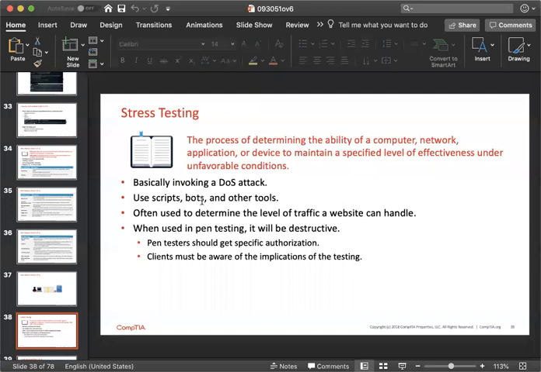Basically invoking a DOS attack, uses scripts, bots, other tools, often used to determine the level of traffic a website can handle. When used in pen testing, it will also be destructive. Pen testers should get specific authorization. Clients must be aware. So this is kind of like load testing on steroids.